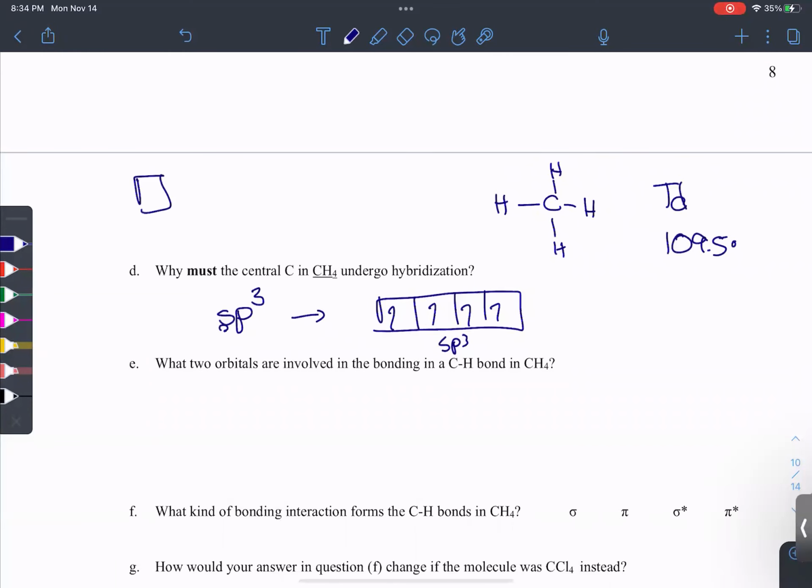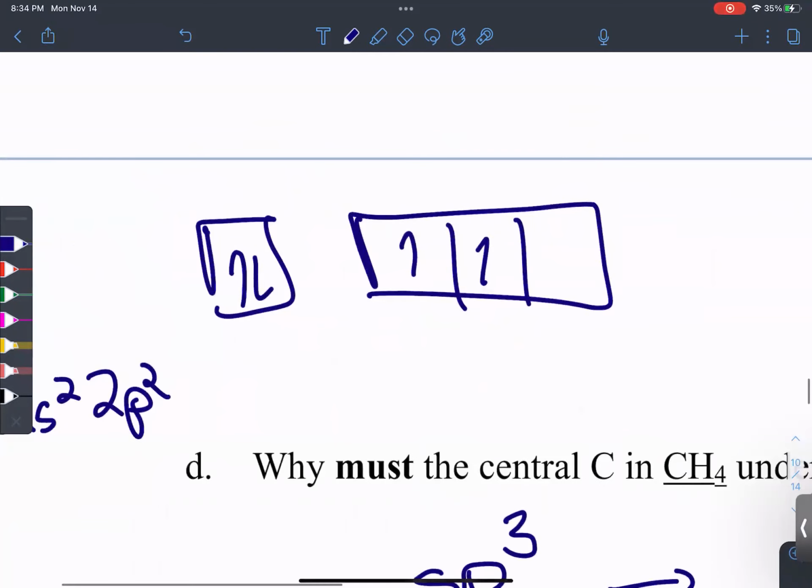Let's just go back real quick to the atomic orbitals on carbon. Isn't a carbon atom 2s2, 2p2? So it's 1, 2, 3, 4 on the carbon atom. If we just look at atomic orbitals, based upon this picture, how many single bonds can a carbon atom make? Only 2. There's only 2 unpaired electrons. And the really weird thing is that this is like px, py, pz. Those 2 electrons are 90 degrees away from one another. That's not the bond angle we want to make. That's why we need to hybridize.